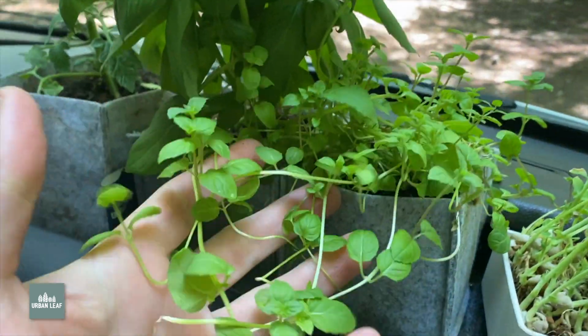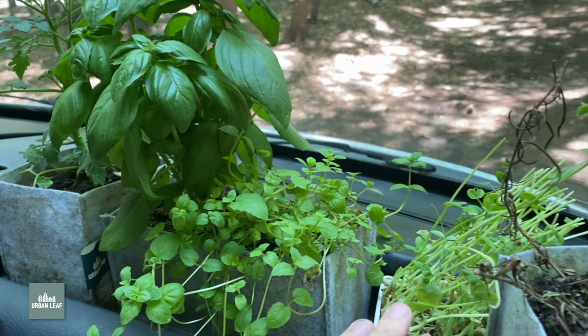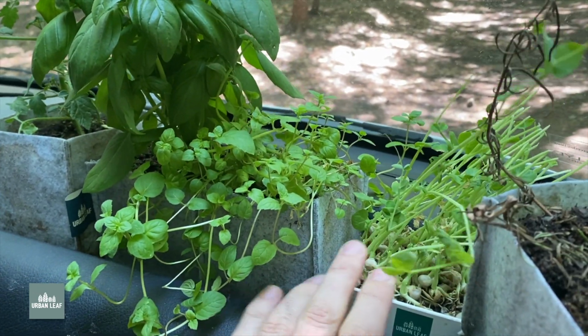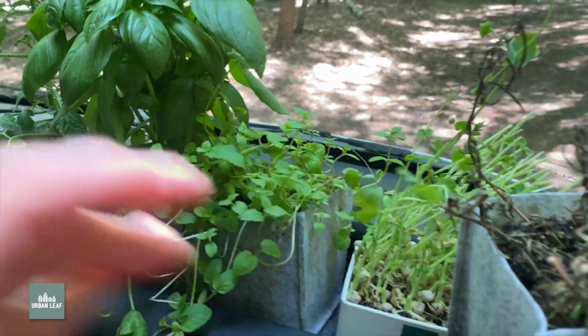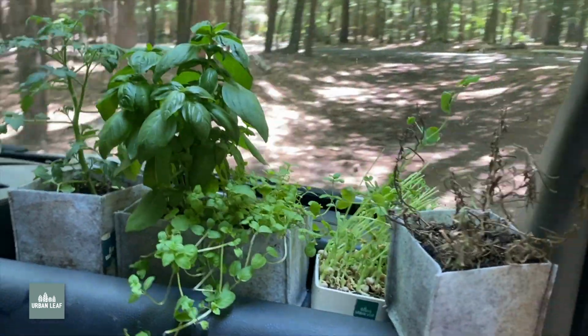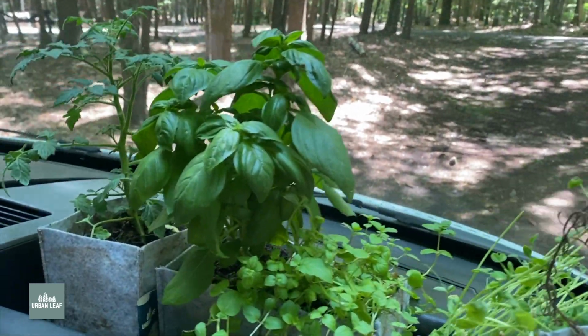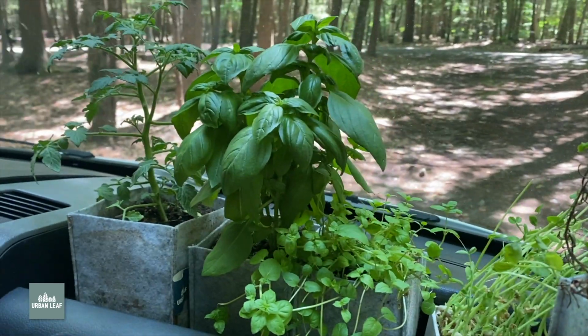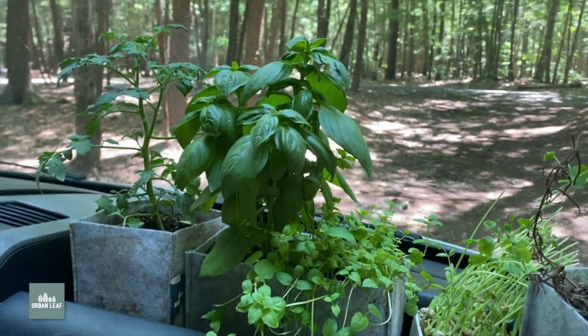The mint is coming along nicely. Those leaves are starting to get a bit bigger as well, which is good. This is not the microgreens I set up the other day. This is actually an older pea shoots one that I'm experimenting around with, but all in all, that is how the van garden is coming along after 5 or 6 days. And yeah, I think the next step is to think about how I'm going to eat some of this stuff. So I might figure out what we can cook with all of this basil.